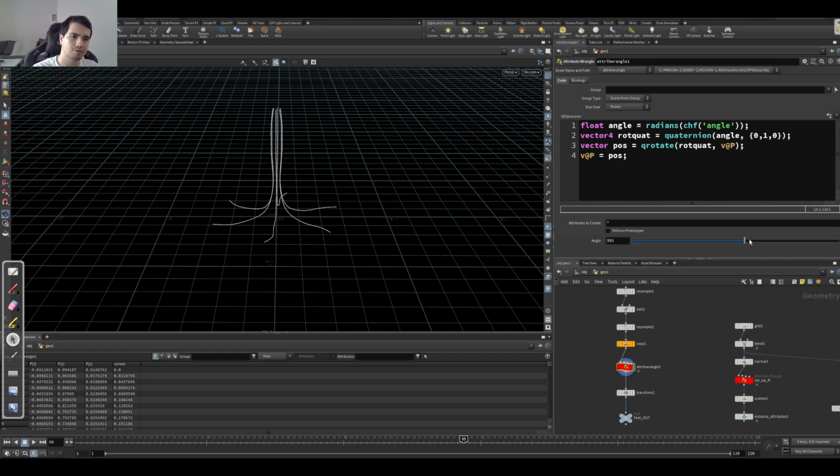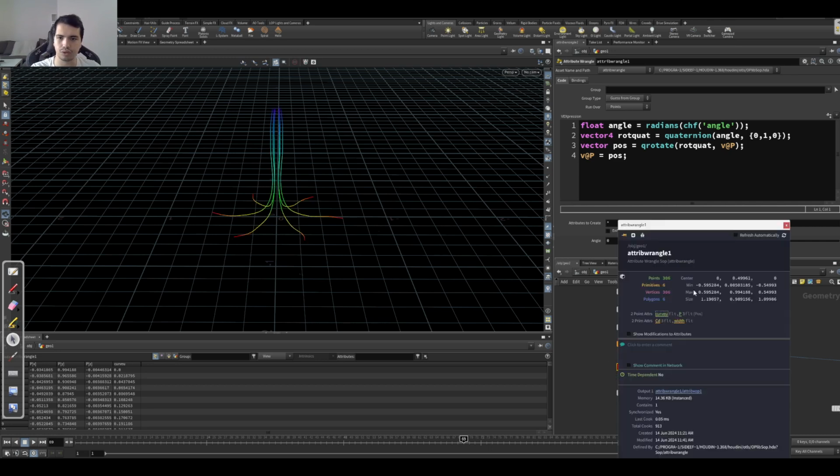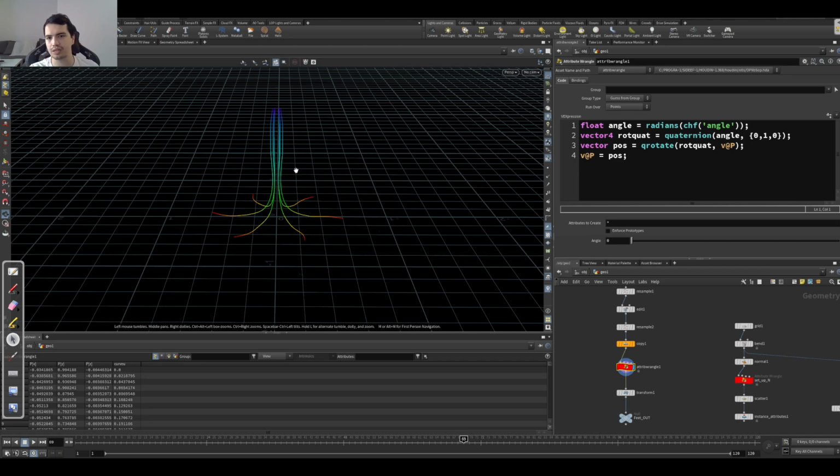Now, we've created our basic setup, but I don't want everything to turn. This is not a spiral. I want to turn from here, for example. How can I control that? Using the curve U attribute, and that is this attribute. Let me show you this curve U. So red is 1, blue is 0. It goes from 0 to 1 towards the end of the curve.